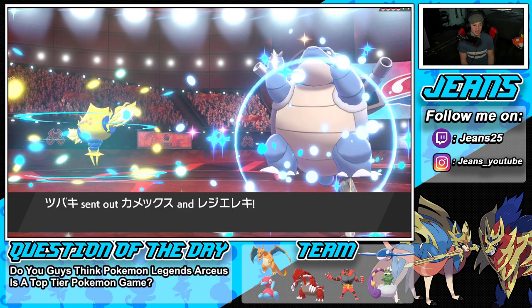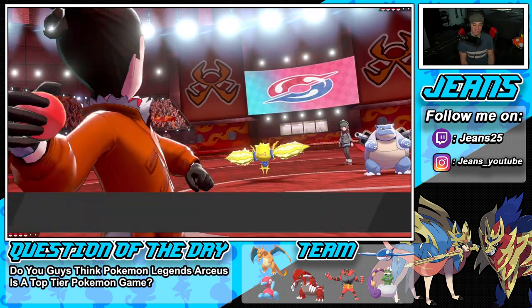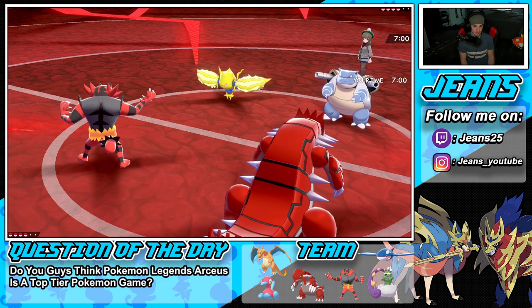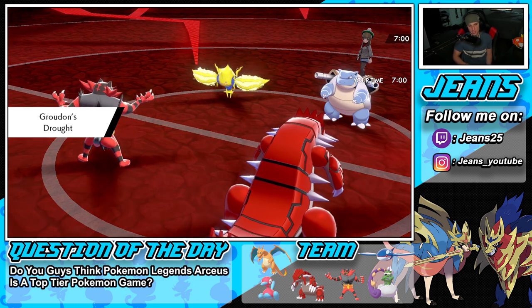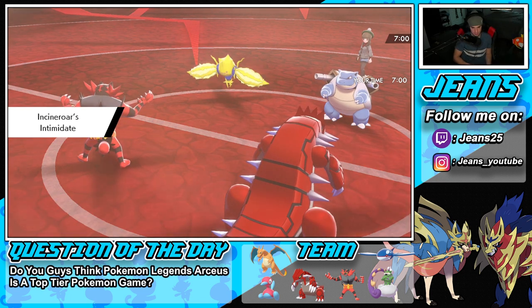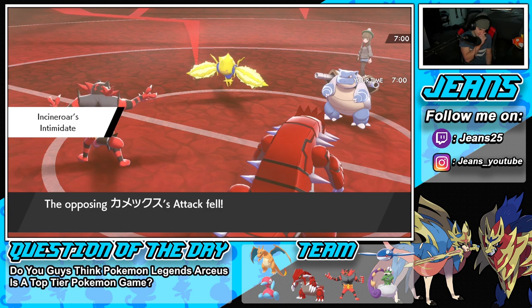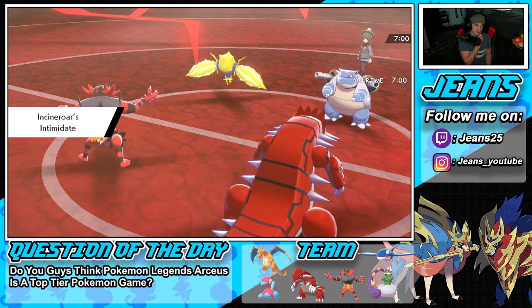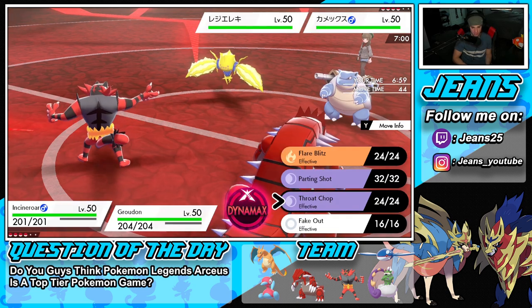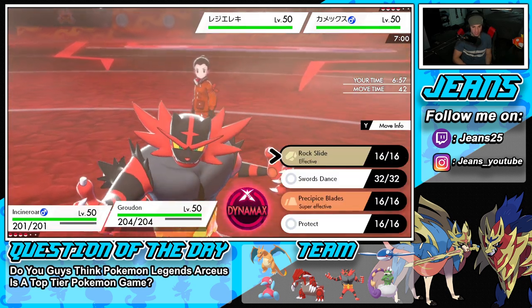Let's see who he's going to rock into. There's the Regieleki. There's the Blastoise. Great little turn by me. I could definitely protect. And I'm thinking of protecting and just Parting Shotting out here, because I'm going to predict a Dynamax coming out from the Blastoise maybe. It's gotta be, right? We're gonna Parting Shot. We're out of here. We're gonna bring our Venusaur out here. So Parting Shot here. And I'm just gonna protect you.